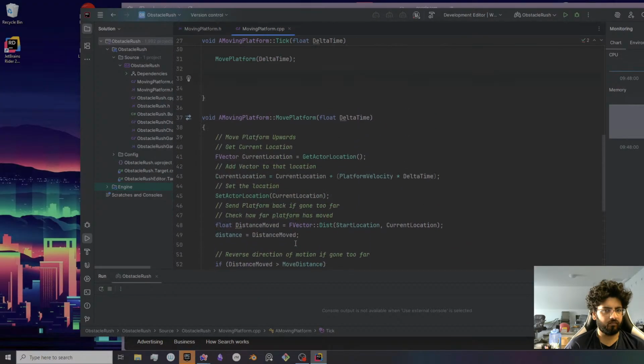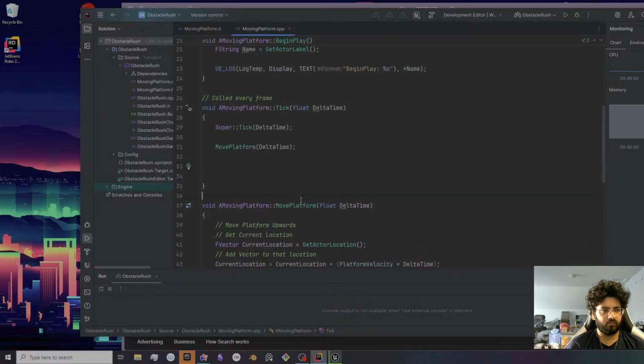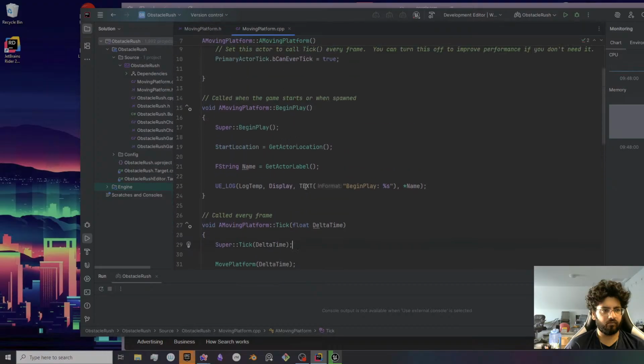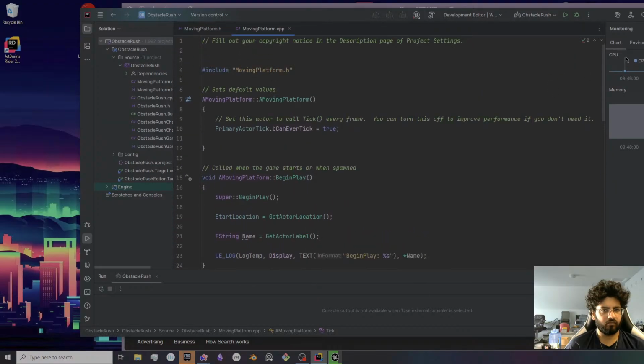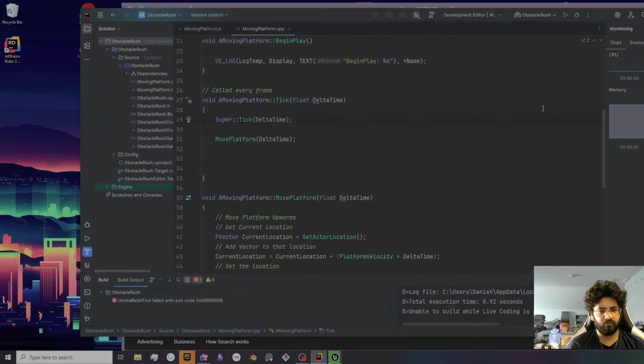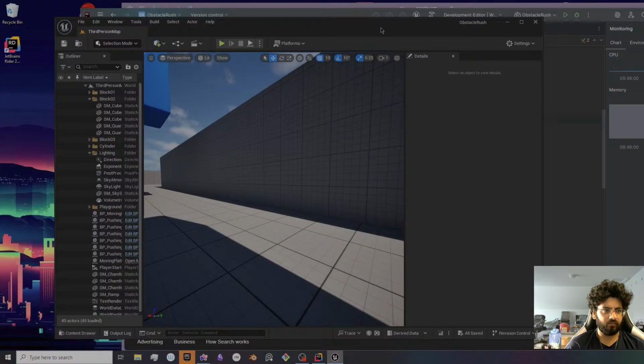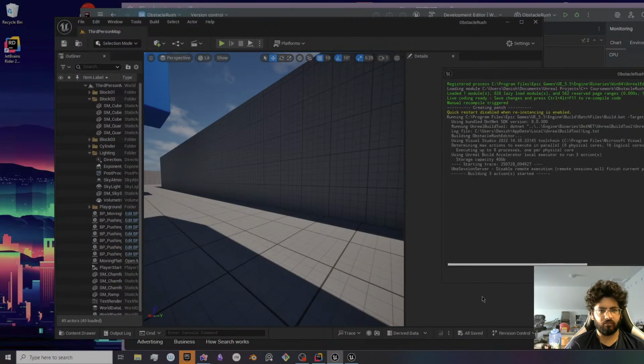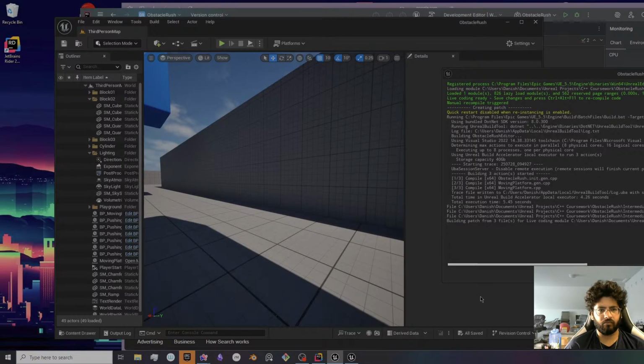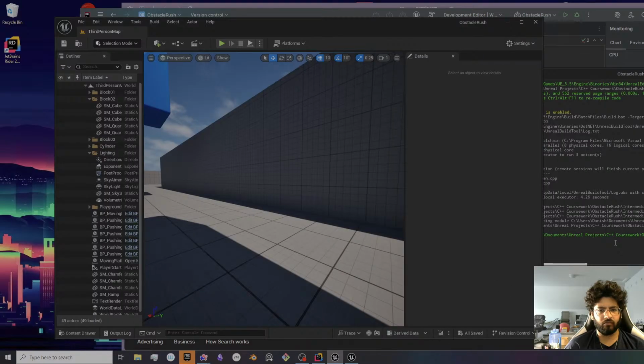And you'll see I've got a little red squiggly line here. If I hover over it, it says there's too few arguments in the function call, because I've defined it in the header file and now in the C++ as well as requiring one parameter of type float. So I must provide that parameter. So I'm going to make sure that the value that I'm providing comes from the DeltaTime parameter from Tick. So we're threading the value: it gets passed into Tick, it then gets passed into MovePlatform and ends up in our parameter in the MovePlatform function, where it can be used to execute our MovePlatform functionality.